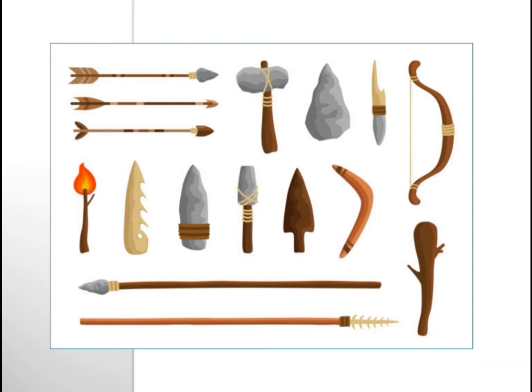So mostly they used stones in different ways to do their work. So stone was the main tool. Actually, children, fire was not there at that time. They used all different types of stones, or sometimes they used to make the stone sharp by rubbing against another stone, and they used the stone for all the purposes.